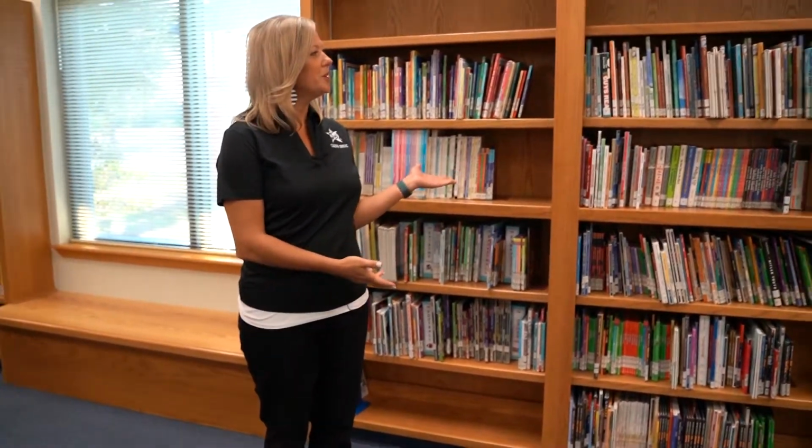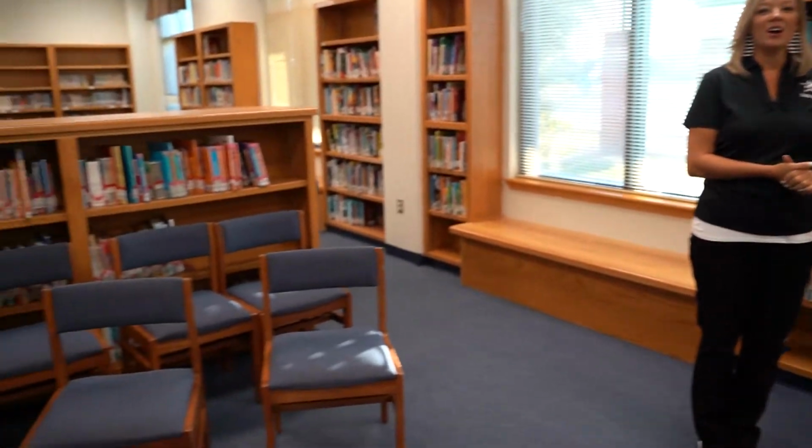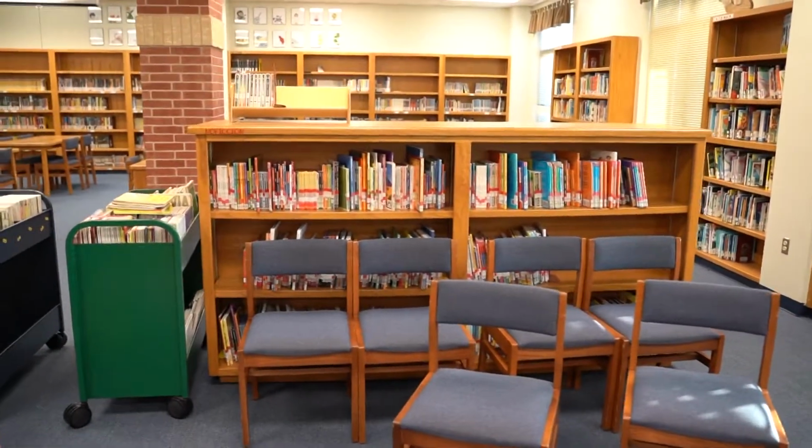and we hope that this is an easy transition for us. This is our library, and even though most years we would have students in here perusing books and looking at their favorite titles, this year our procedure is that our teachers will use that specials time to push into the classroom. Our librarian will have a cart of books of students' levels, and they'll be able to read them right there in class. She'll read a story to them. And for our older grades, they'll be able to peruse titles in a digital format.